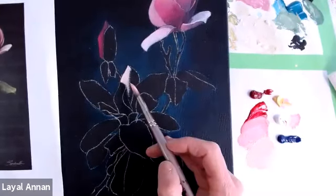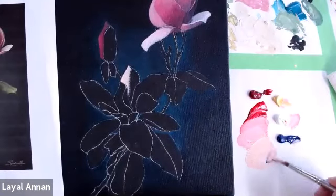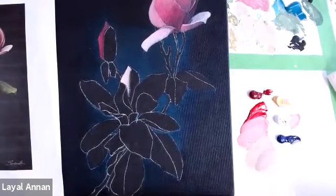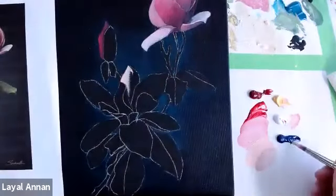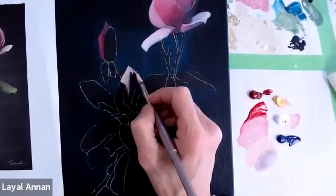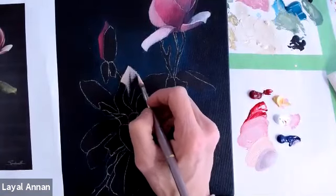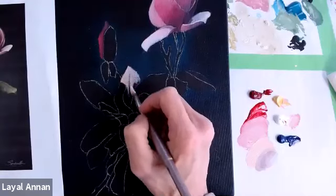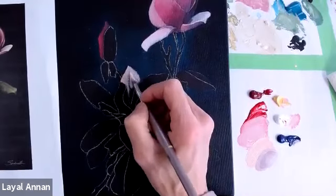So now I'm halfway through. I'm going to take ultramarine violet, the same mixture. Adding ultramarine violet, and I'm going to do the other half with a bit of ultramarine violet. So my base color is still pink. All I'm doing is dipping other colors in there. This is my first layer. We're going to have another layer there.